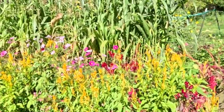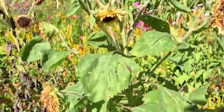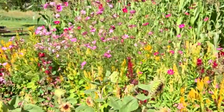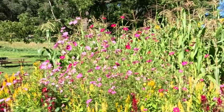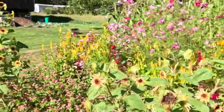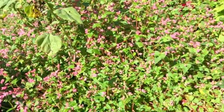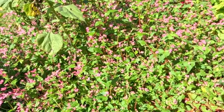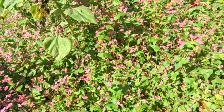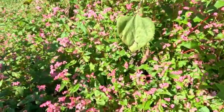You can see the celosia over there — basically everything here was direct seeded. The sunflowers are past their prime but were really pretty about a week and a half ago. The cosmos did amazing — they're like seven feet tall, which is unbelievable. And this is an amazing pink buckwheat that I need to grow forever because it's such a wonderful cut flower. It works great as a filler flower, the foliage stays really nicely, and it lasts well in a vase. I was pleasantly surprised.